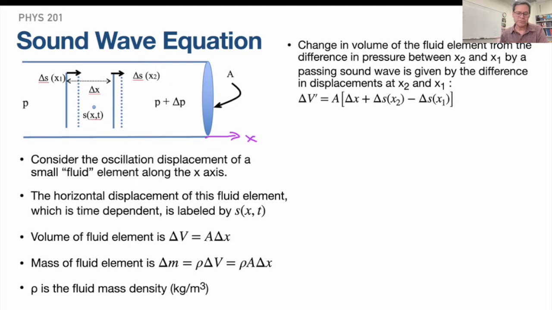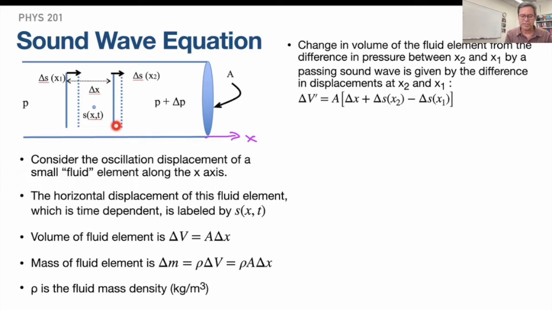But the change in the volume would be the nominal volume, A times delta x, well, the new volume, sorry, is A times delta x plus however much I push the right side out. That kind of expands the volume, right? So delta S of x2 expands the original volume. But if delta S of x1 is pushing to the right also, that's all in the plus x direction, that is shrinking the volume because it's coming in. So I have a sign difference here.